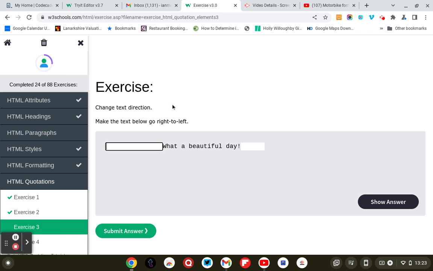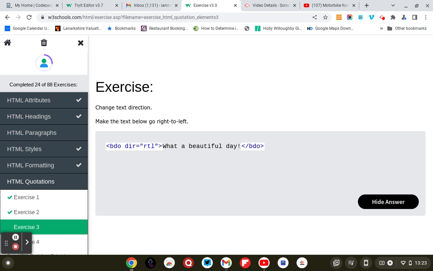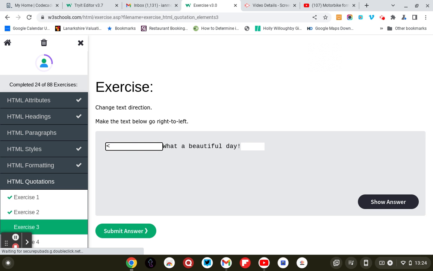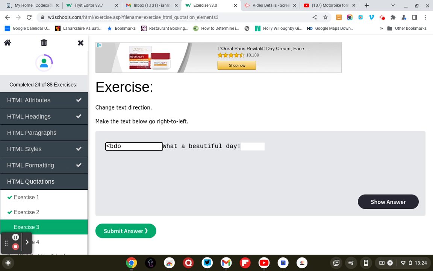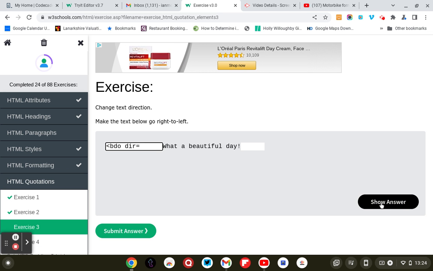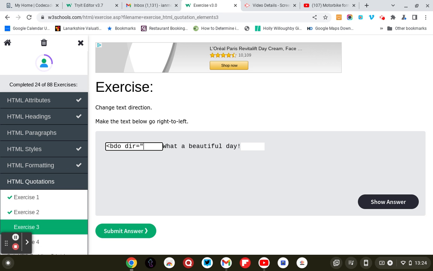So make the text below go right to left. That's not one I know either. BDO, dir equals RTL, whatever that means.